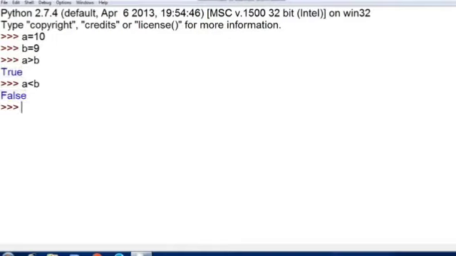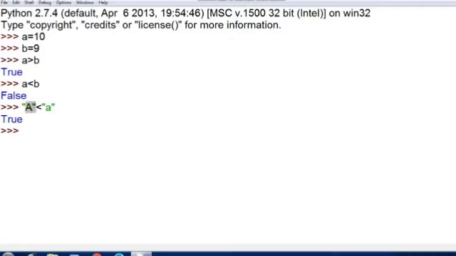Now this is for the numeric type. You can do it for the string as well. Suppose I want to check the value of capital A and small a, as I have already told you the ASCII code of A. Suppose I want to check capital A less than small a. What answer should come? Capital A has ordinal value 65 and small a is 97. So small a is always greater. What answer are you expecting here? It will give you the answer as true. Why? Because there is a less than sign, so obviously 65 is less than 97. It means that the answer is correct. So it checks the ordinal value.